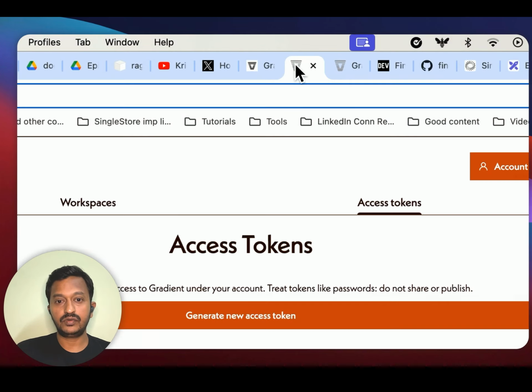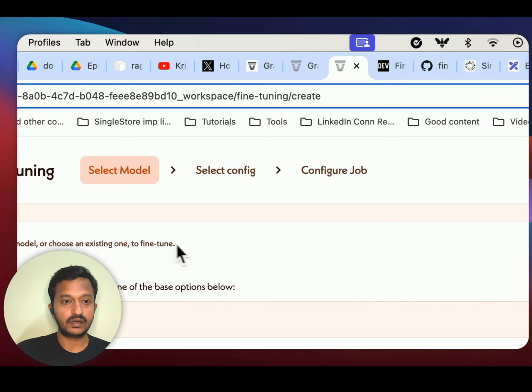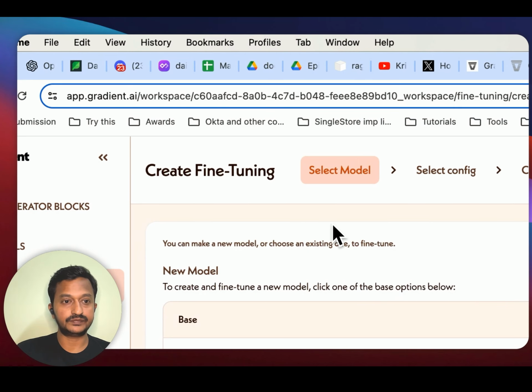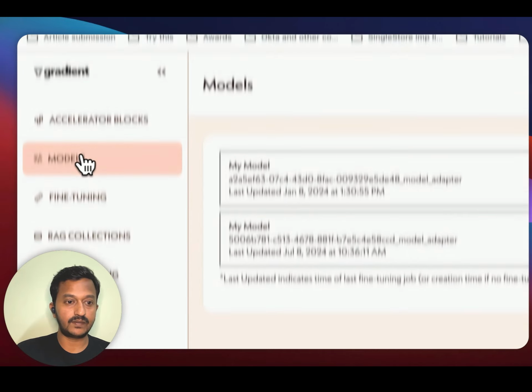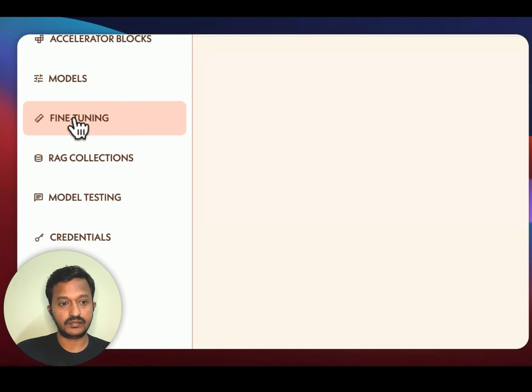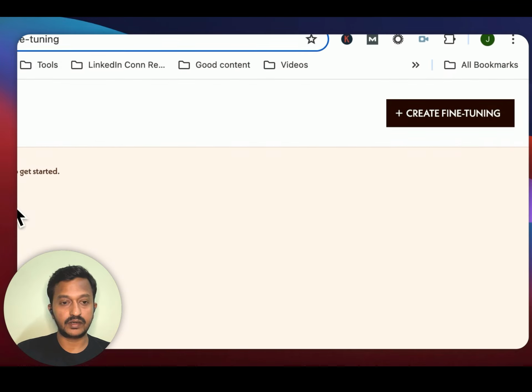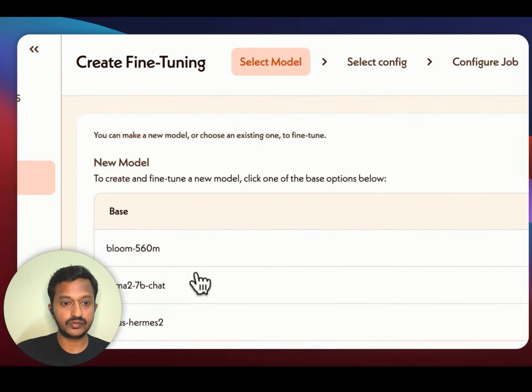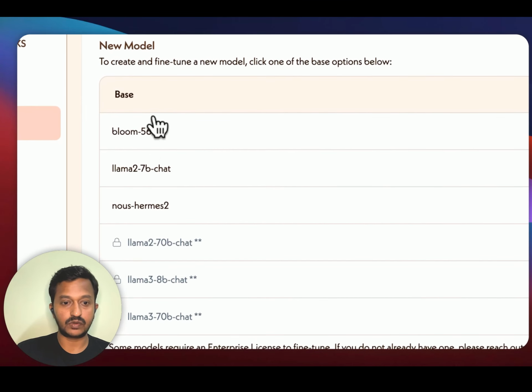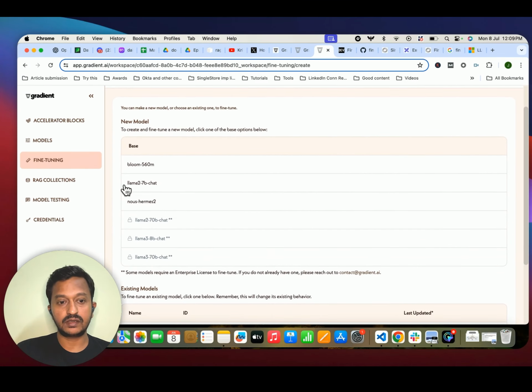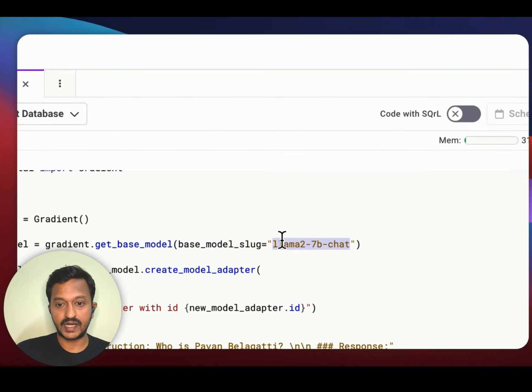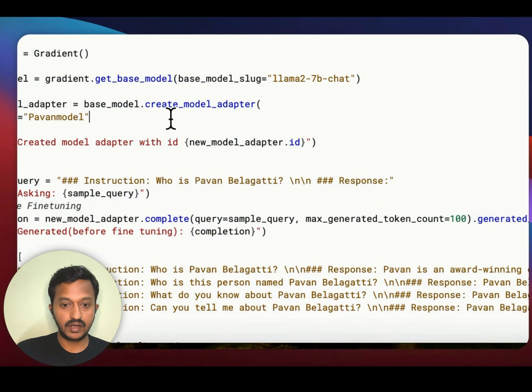And if you go to the Gradient dashboard, you can see there are models, and there is fine tuning. If you go to that particular tab, you can create fine tuning using different base models. You can see the base models here. So I'm using Llama 2 7B chat, and that's what is mentioned here.